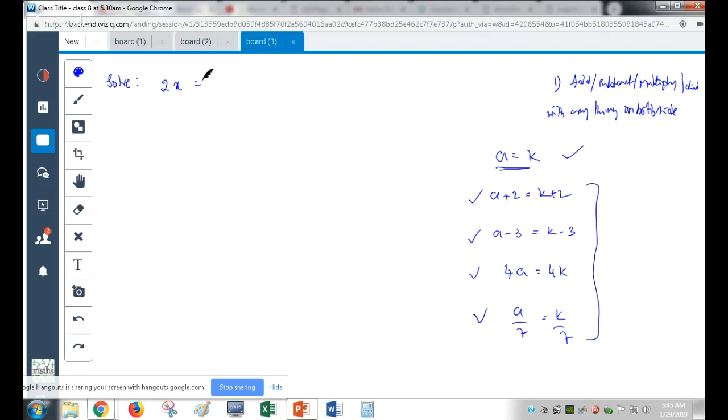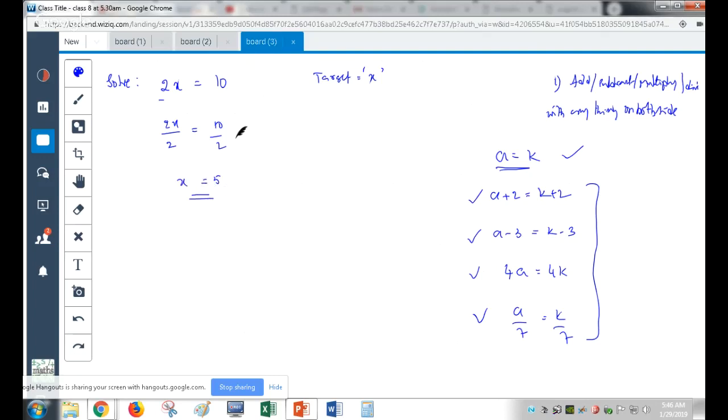For example, 2x is equal to 10. Now here our target is to find the value of x. We don't want this 2. How to remove this 2? We can divide by 2, that is 2x into 1 by 2, otherwise 2x by 2. 2 will get cancelled. That means by division this 2 will get cancelled. You cannot divide only the left hand side. You have to divide the right hand side by the same number also. So then what happens? 2x divided by 2 and 10 divided by 2. 2 will get cancelled, x is equal to 5.